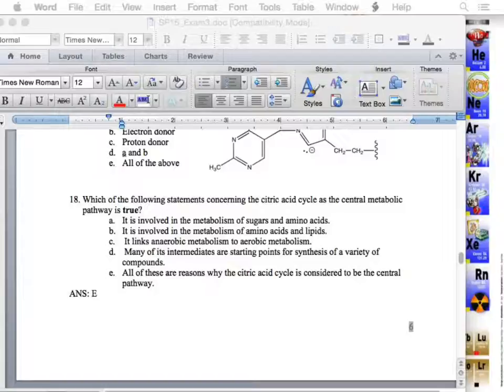If we go through and look at those figures again, we can go out and in from each of those directions. It links anaerobic to aerobic. Well, the anaerobic was all glycolysis. Aerobic is the electron transport chain. So the products that come out of glycolysis go into the Krebs cycle to get us into our electron transport chain. D is pretty much the same thing as A and B, except more general. Make sense?